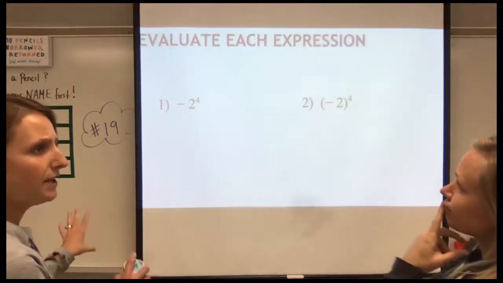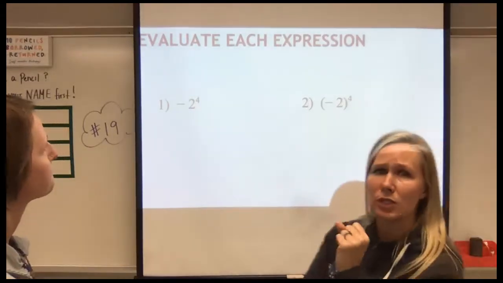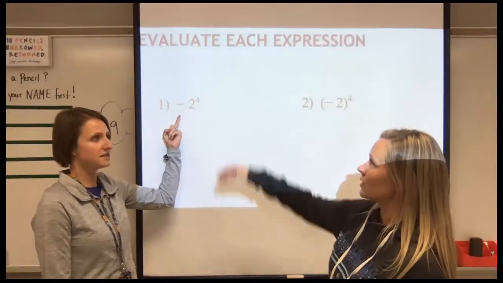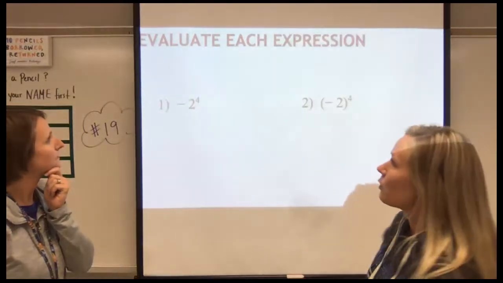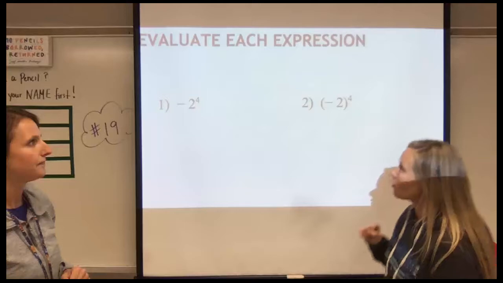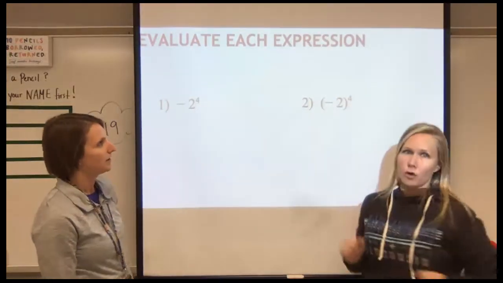Just like the ones we finished, Mrs. Johnson. Right? Absolutely. The only thing I think that's different between the two is that this one has parentheses and this one doesn't. So we would read them differently, wouldn't we? I think we would read this one as the opposite of 2 to the 4th power, and this one over here, -2 all to the 4th power.